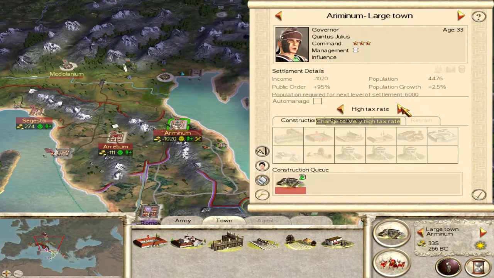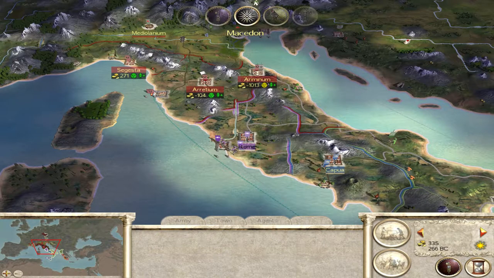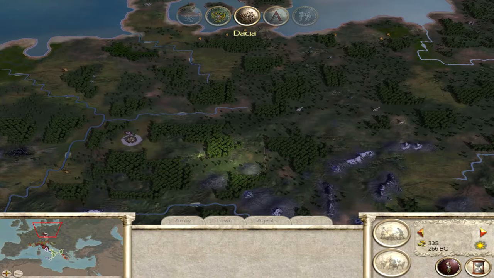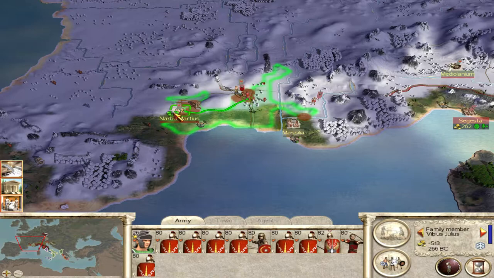Let's see if we increase tax rate. It's still not going to be very happy with us, but we can increase the happiness another way. Okay, Gaul's on their way. They're a diplomat. Don't know what their diplomat's doing. Okay, let's attack now while we're here. We're in the negative as well.